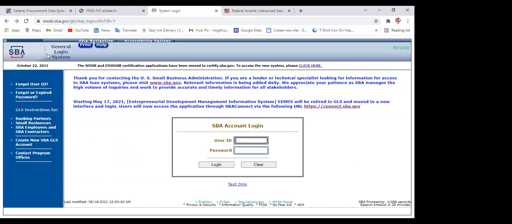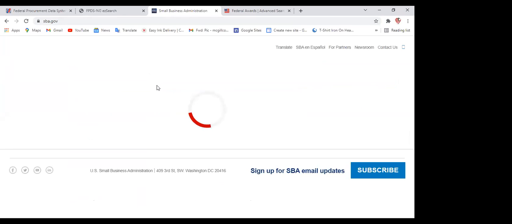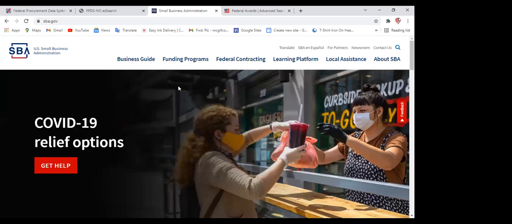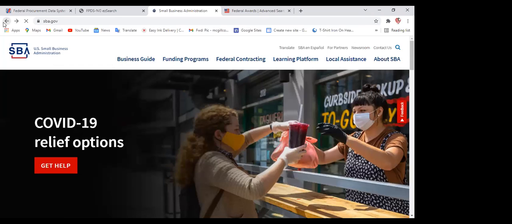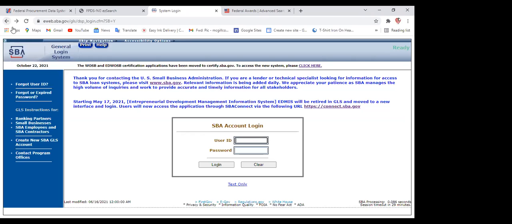SBA has so many websites where you can fall into different areas. But this particular area, see, that's not going to be the area. The area I'm talking about is the one you will go through right after you get your SAM done. They take you to an area that looks similar to this right here, but this is not the one. Okay, let's see.